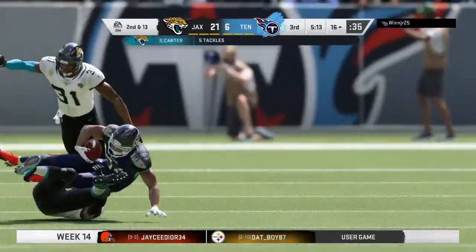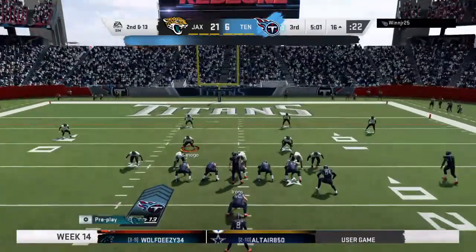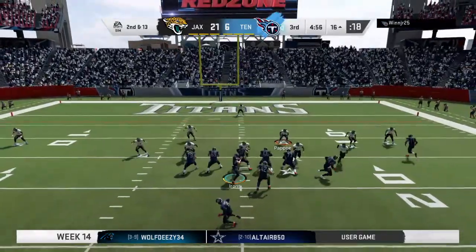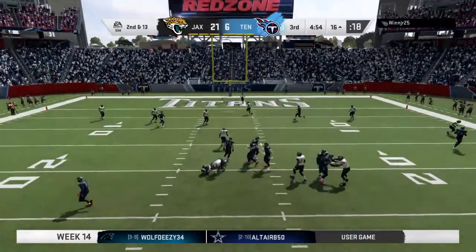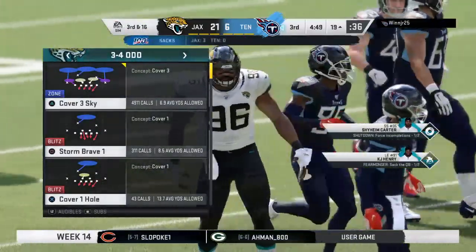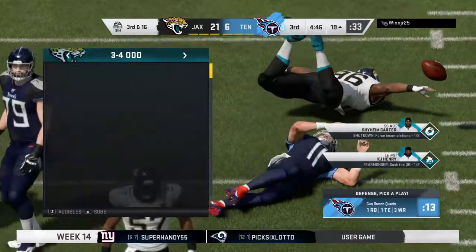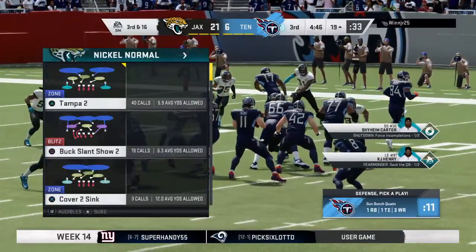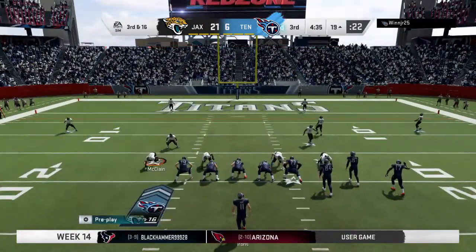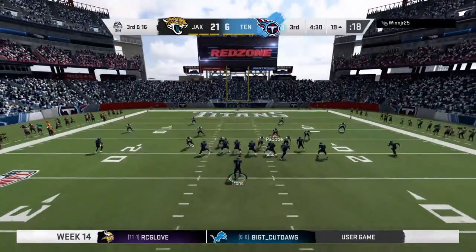A good response by the defense, sending them backwards after that huge gain last play. 70, Indy. Gotta do better. Come on, QB, come on. Second and 13. Now the pressure gets there, and he goes down just inside the 20 at the 19. I don't care if you're taking it in round 1, you're undrafted, whatever. As a rookie quarterback in this league, you're going to have games where you face adversity like this. Lessons. All the time you're going to face these lessons. The key for this guy is will he be able to bounce back in the next one, because right now, this has not been his game.